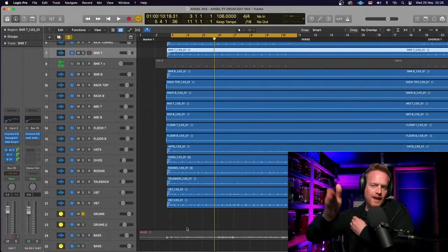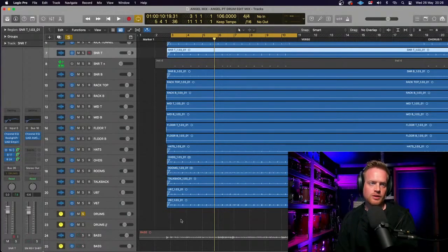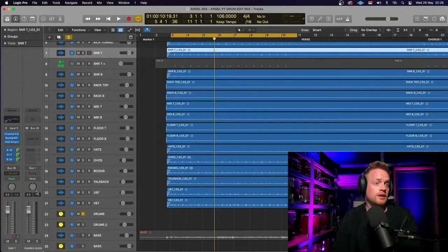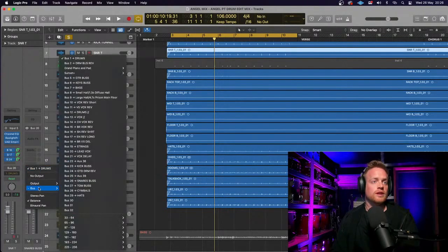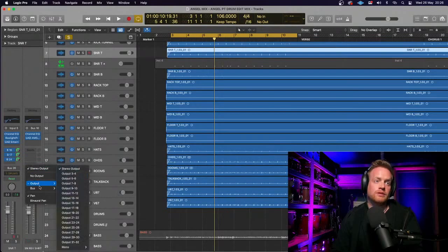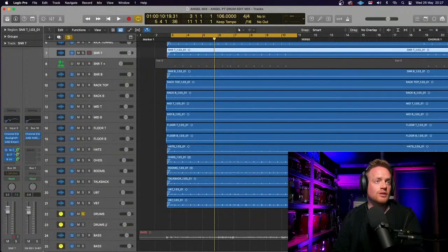But some people will then send all the effects to another bus, and that would help me now, because instead of having to go to the snare drum to get all these reverbs out, which are now not, okay. So maybe what I need to do is send all the reverbs. All right, let's do that. So basically what I was having to do is solo the reverbs as well for the snare, but we don't need to do that. We can get around that by sending all the reverbs to the drum bus.